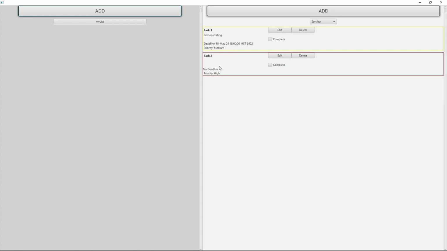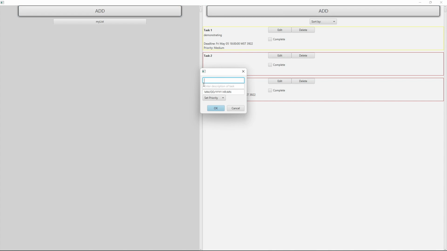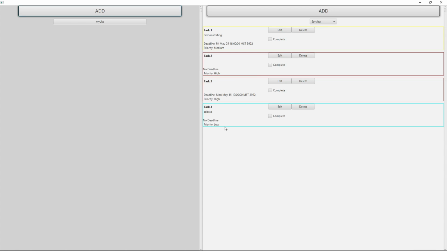It has priorities that you can set. So I'm going to throw in two more tasks just for convenience. And for this, I'm going to give it a deadline of 15th May. Let's give it noon. Let's also set it to high and create yet another task. I don't really care much about this, and let's give it low.